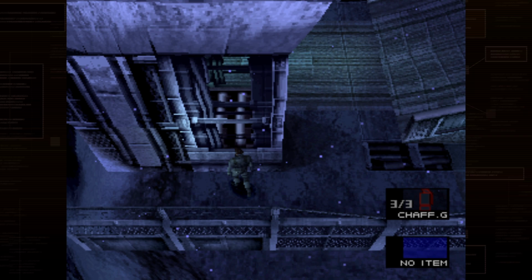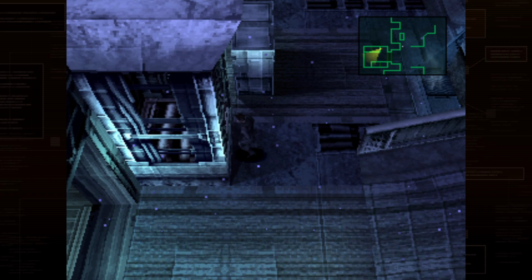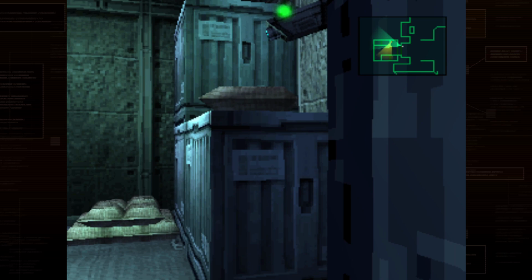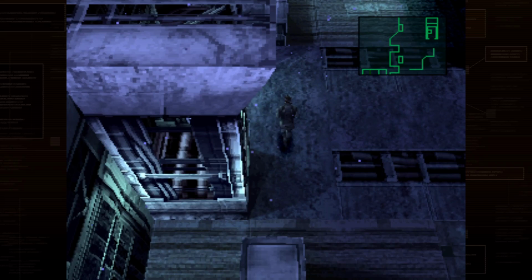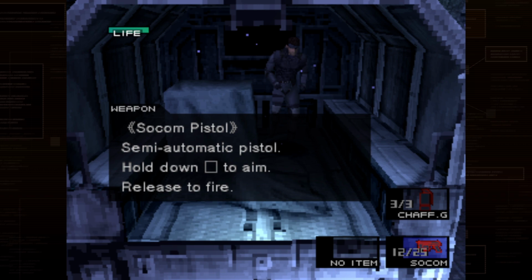So I have a chaff grenade. Okay, once I use that, okay. And something else. But yeah, it makes sense why now you have that, because pineapple. What is in there? There's a box. But I don't know how to get past those yet. I know you can shoot them. Oh, I can go in here. Semi-automatic pistol, hold down square to aim.